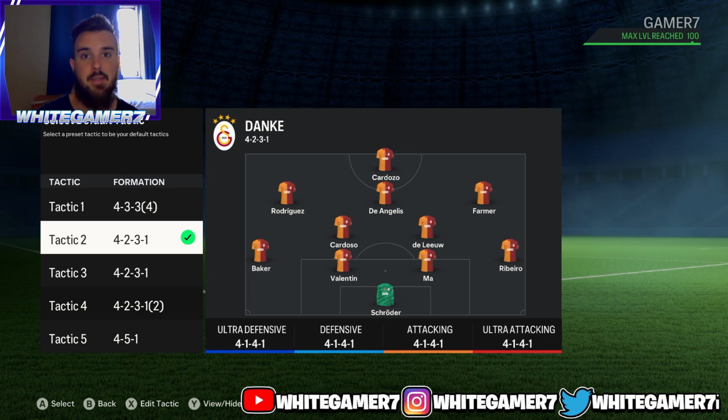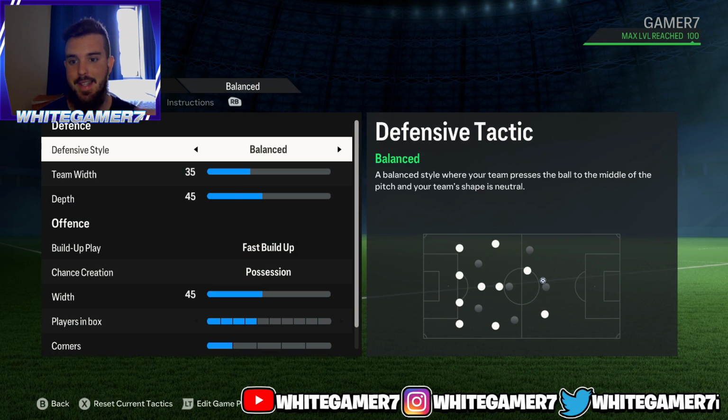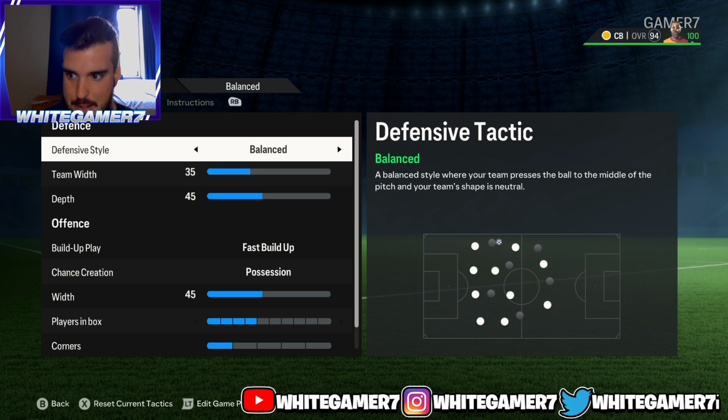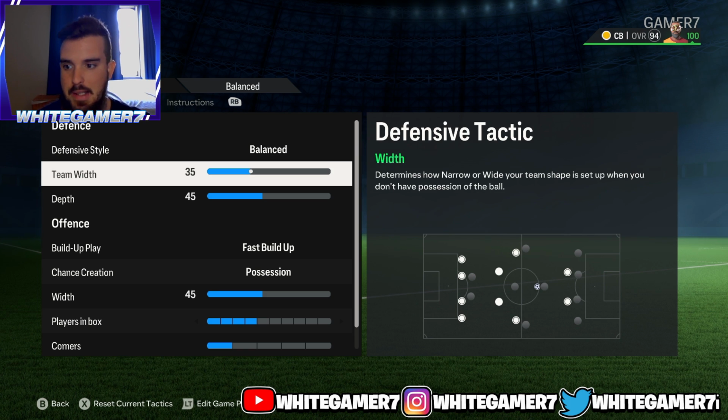This one's a very defensive-minded formation, and it makes it very difficult for opponents to get through because you got the two CDMs, and then you have the two attacking mids out wide to cover the wing. So now for the tactic itself, you're going to go with a defensive style. You want it at balance. The team width, we're going to leave it at 35. You don't want your opponent to be getting through between your fullbacks and CB. So 35 is just right.